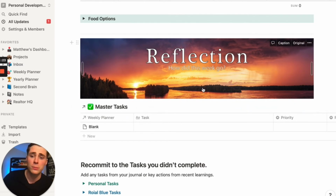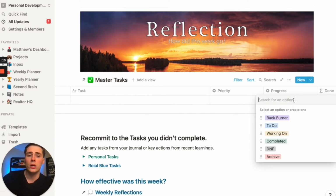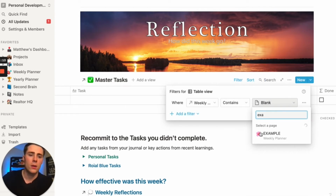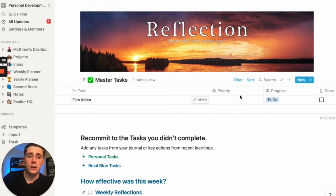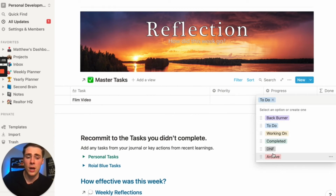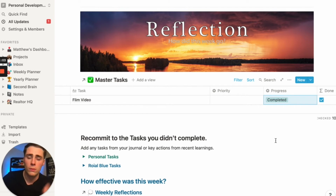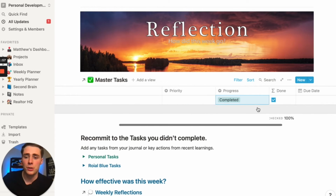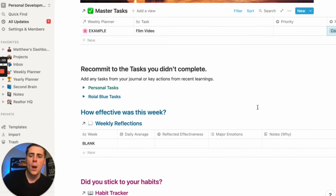Now we go on to the reflection part. So this is typically when the week is done, I'll sit down and I'll go through how the week went and what we're done. So again, I just quickly go and label anything. So if we go here and we quickly go example, you can see that film video is here. Now I can see, well, did I get it, did not finish? Was it archived, completed, working on? So in this case, I'm filming, so it's going to be completed. Now this is just the project and due date if I added that in at the beginning. But besides looking at how many tasks I actually got done, there's a bit more I'd recommend to reflecting on your week.